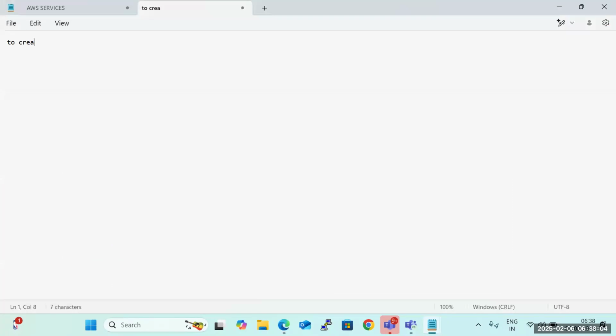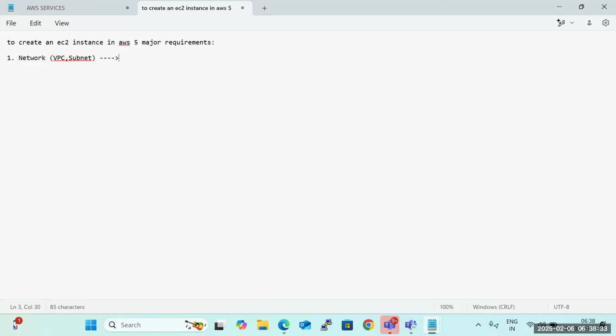To create an EC2 instance in AWS, 5 major requirements are there. The first one is the network, nothing but a VPC, and subnet. So you need to have a VPC.